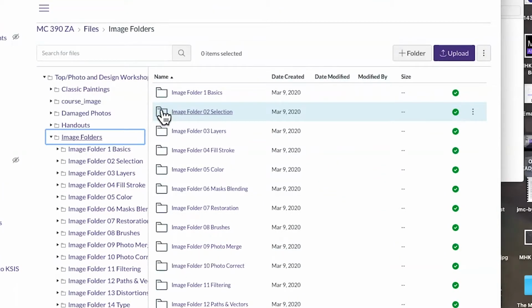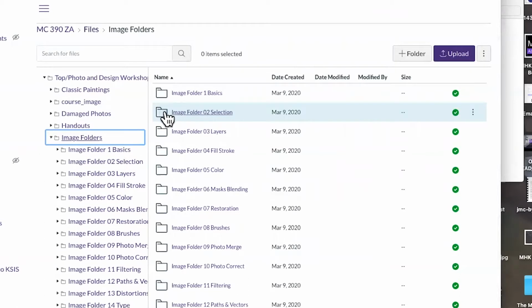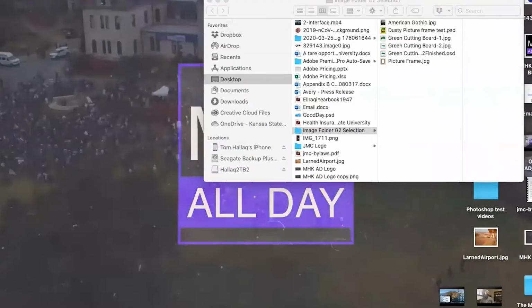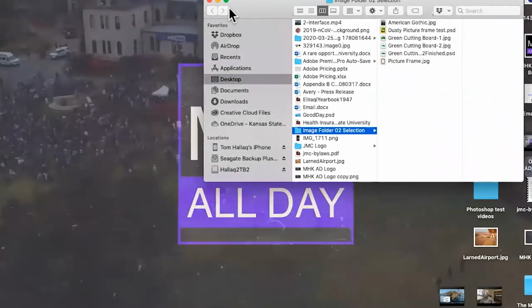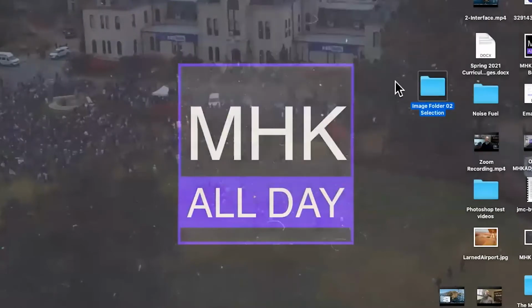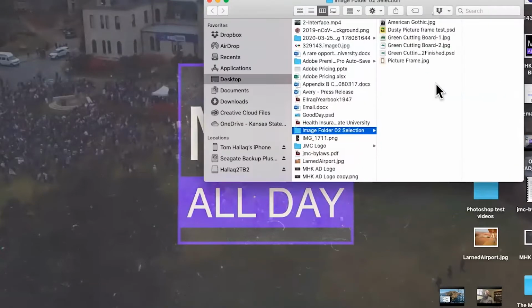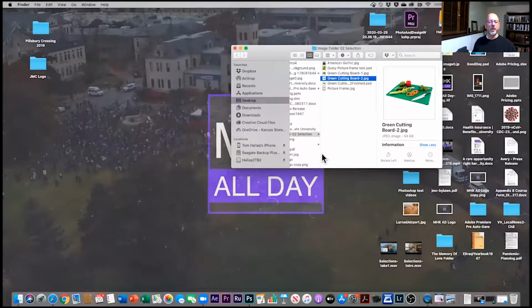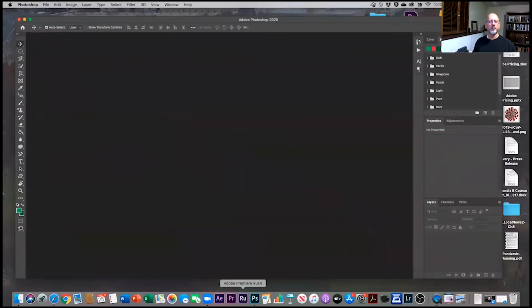I would suggest that you go ahead and download that folder until you get it on your desktop. And I've already gone ahead and done that. So let me minimize this. And there I am right there. I'm going to close it. Just got my folder on the desktop, and inside that folder, I've got several different images that we're going to be using for an exercise today, and that I will give you for an exercise to follow up on. But let's go ahead and open up Photoshop and create a new image.